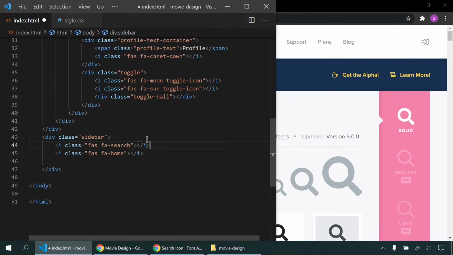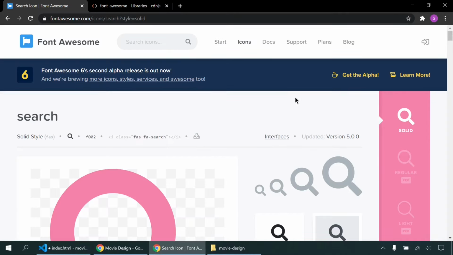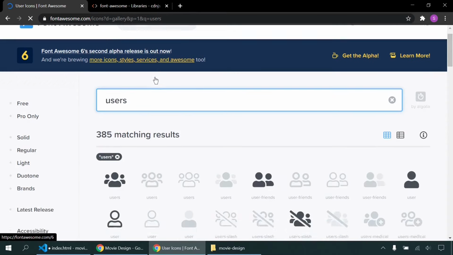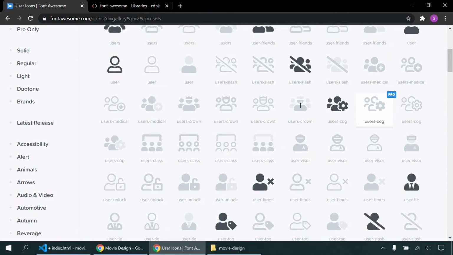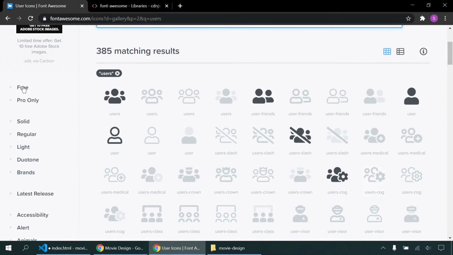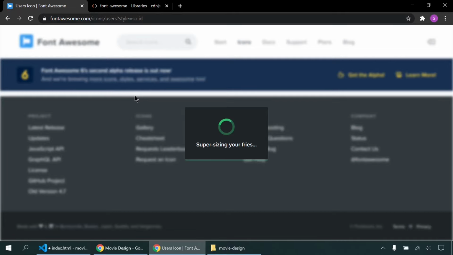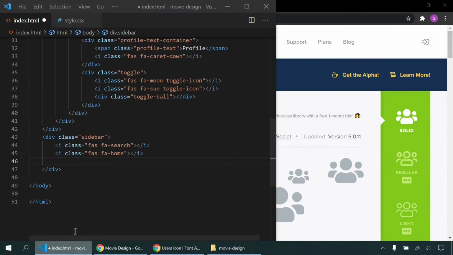Let's write this before home. I will say users. Which one? Let's make this free. This or this. Okay, this one. Let's copy this and paste.